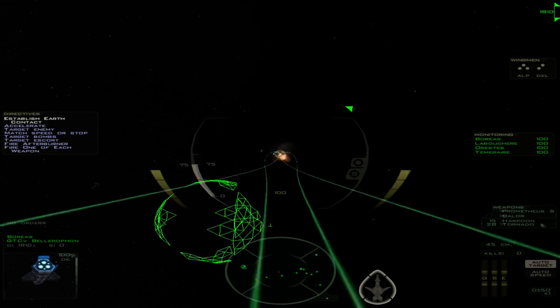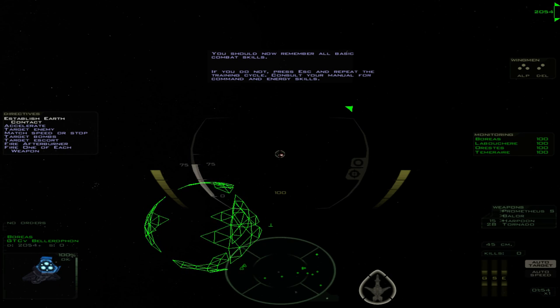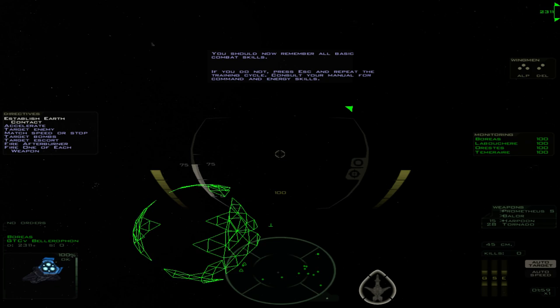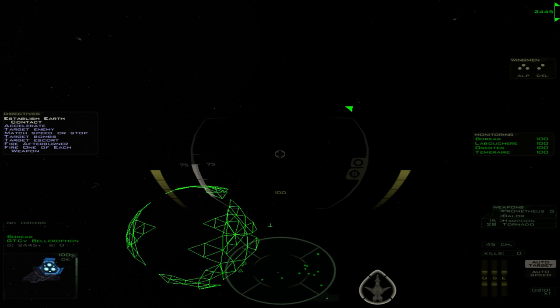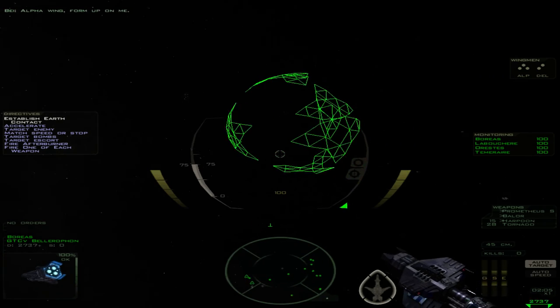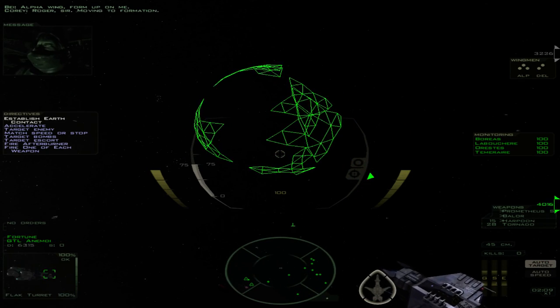Seems like a waste. You should now remember all basic combat skills. If you do not, press escape and repeat the training cycle. Consult your manual for command and energy skills. Okay. Sure. Alpha Wing, form up on me. Roger, sir. Moving to formation.